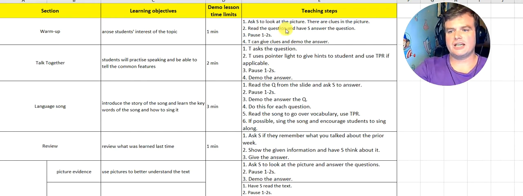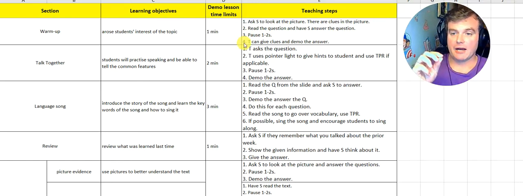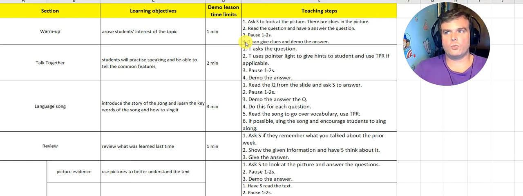But what I want you to take into consideration here, because I'm sure you all know the learning objectives as well, is to look at the teaching steps. These are very important when recording your video. This is here to help you, because it can get a little bit weird sitting there and having a class by yourself. It's going to be a little bit weird.